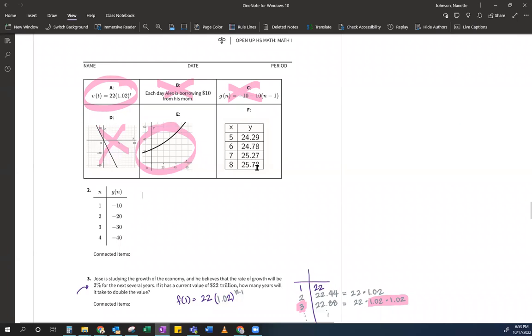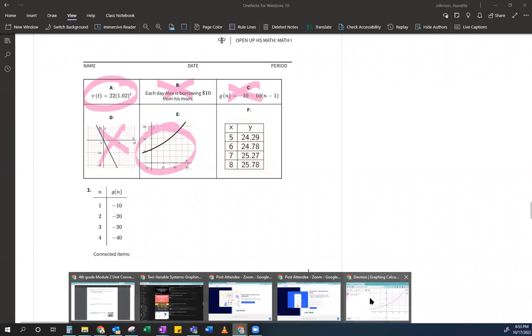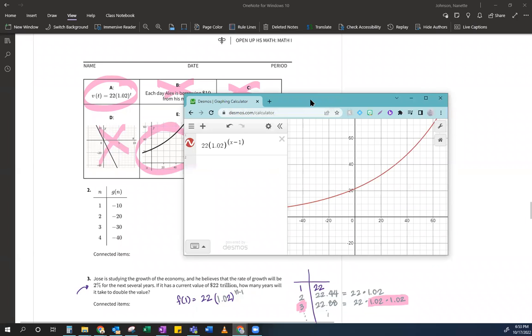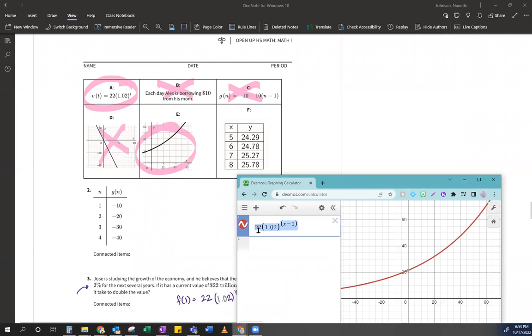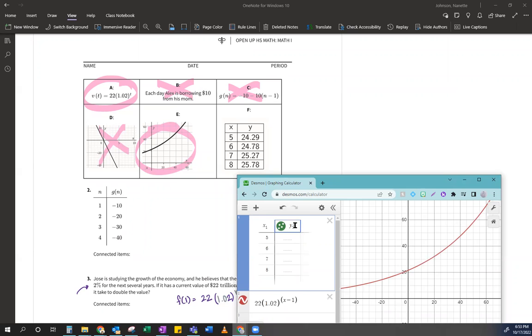And the last thing is, I don't know if this could be it. It could be, I don't know. So what I'm going to do is I'm going to grab this and I'm going to just make a table of this. And I'm just going to pull this. I'm going to copy this. I'm going to make a table. Oops, not that. I'm going to make a table. And then I'm just going to put the numbers 5, 6, 7, 8. And then instead of putting this y1, I'm going to put the function that we just wrote here. Okay. Except for when I do that, I don't know if you guys can see this.